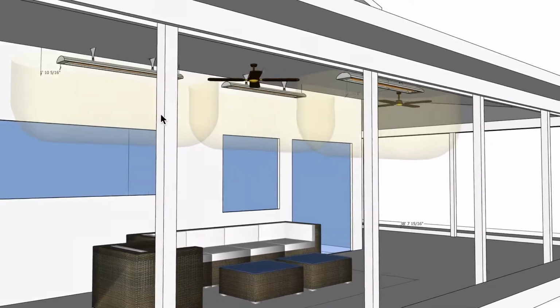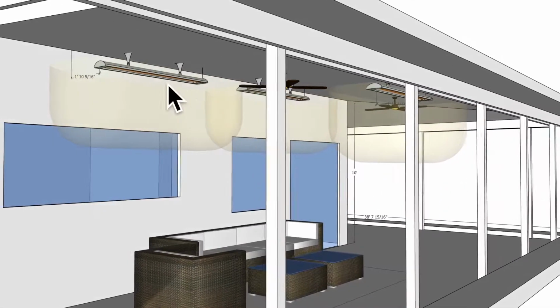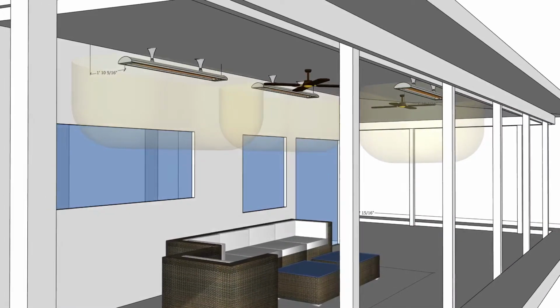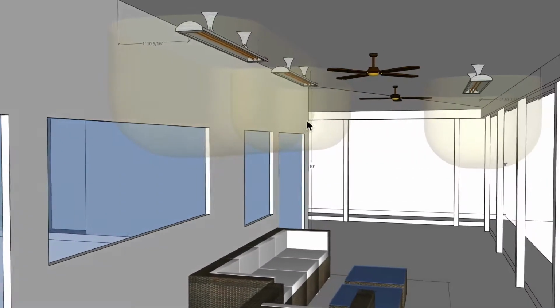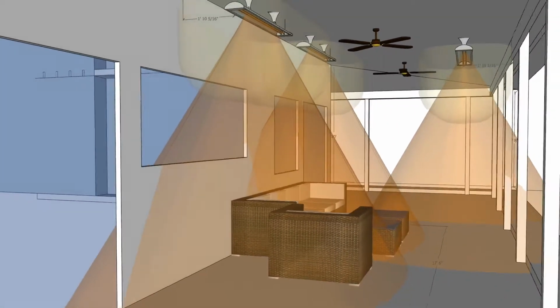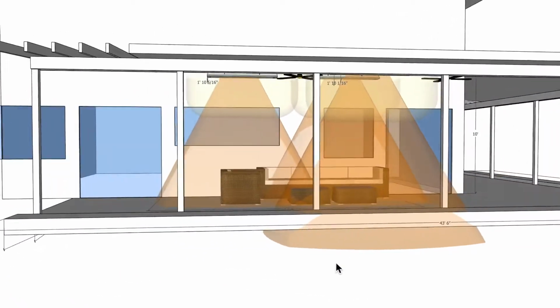Also, these being 6,000 watt units, the bottom edge of the heater is going to be about 9 feet off the ground. You would definitely want to have a control system on an application like this, because this is going to be a pretty intense output. So you can see that this is really designed for a 10-foot mounting height, and that's where the maximum intensity is.